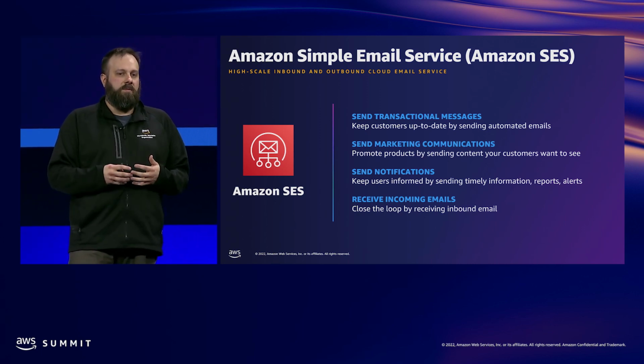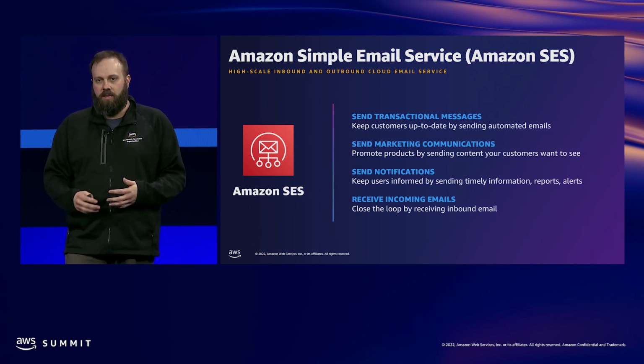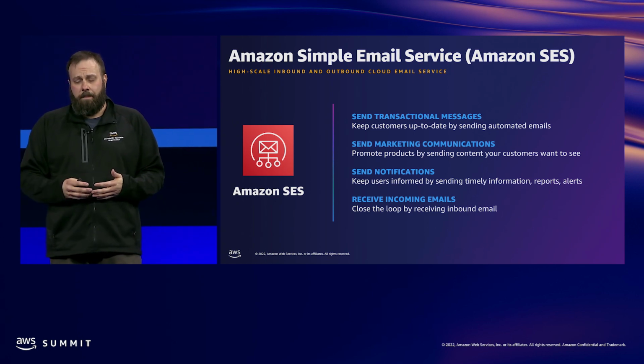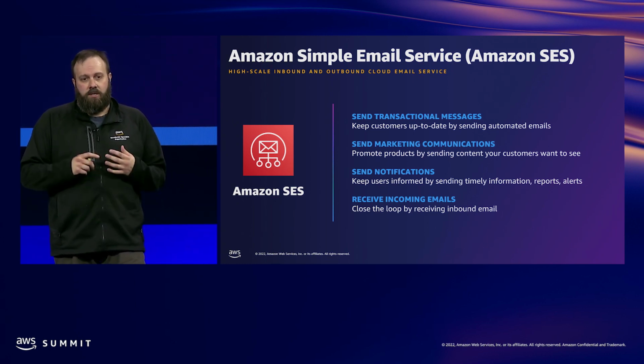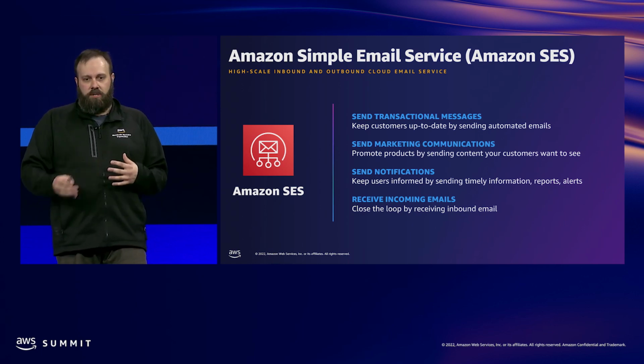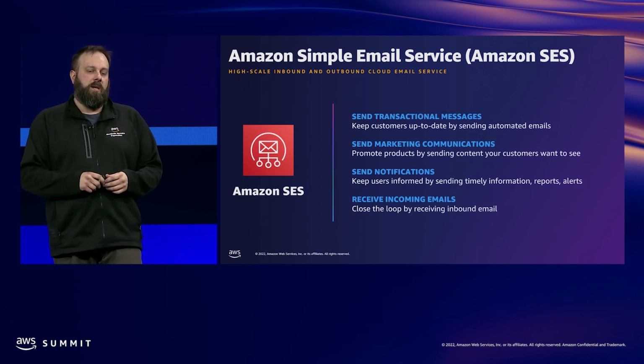And you can use it even to send notifications to let you know that a job completed, that a report is ready, things like that. Amazon Simple Email Services also uses APIs, so you can send these programmatically. So you can use a trigger, an event that will send an email out for you.